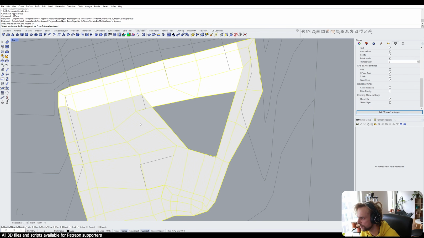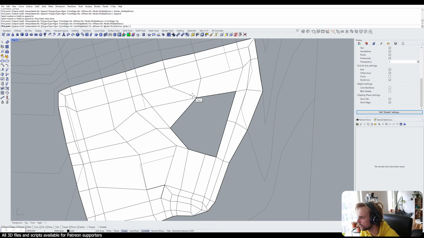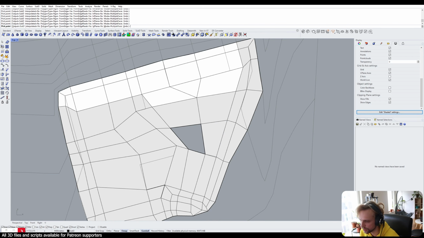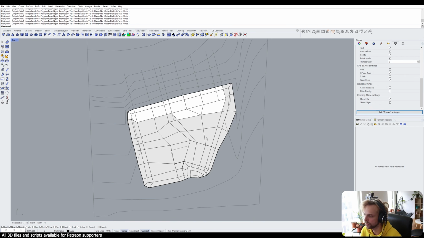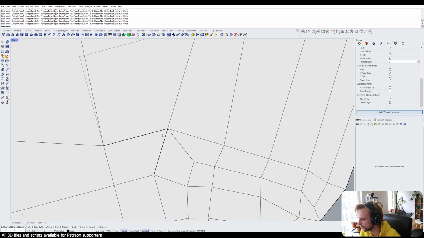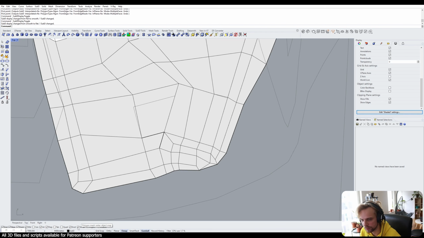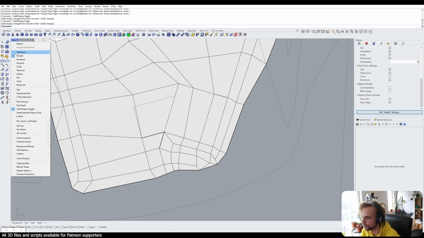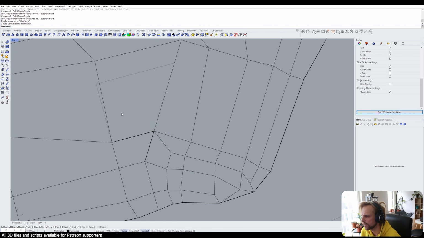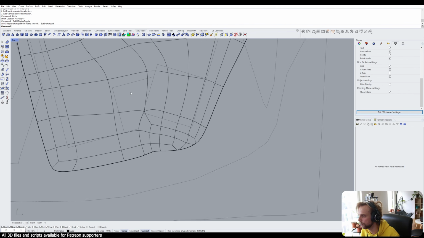I'll just use append face from this edge right here. By the way, if you have problems creating enclosed faces, or faces that join into the rest of the sub-D perfectly, make sure that point snap is turned on. That will force the faces to be snapped to the points of the sub-D. It was vertex snap before, now it's point snap. I don't know, they keep changing it. And here I can see I have 2 vertices, so I'll just do a stitch to clean it up.